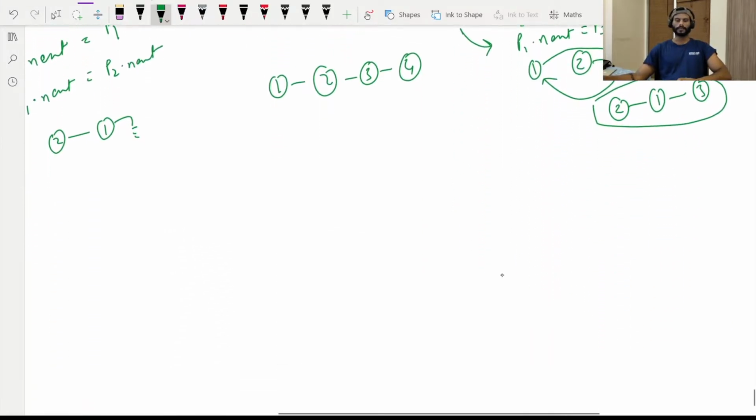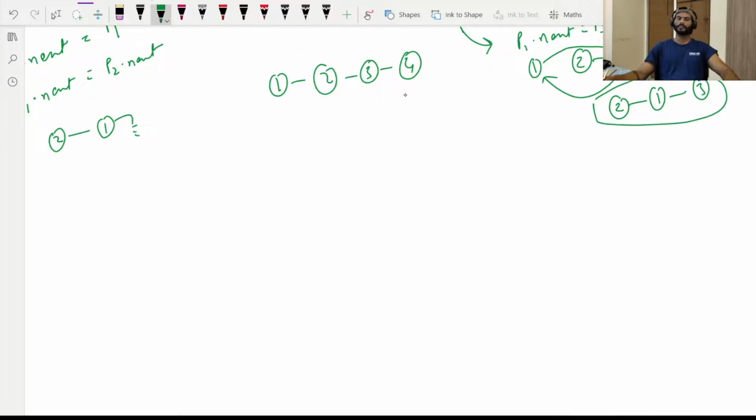Now see what will happen if we have four nodes, meaning an even number of nodes. So this will be my p1, p2 and p3. At a time we are only playing with two adjacent nodes. Here we have given p3 just to hold the remaining linked list.